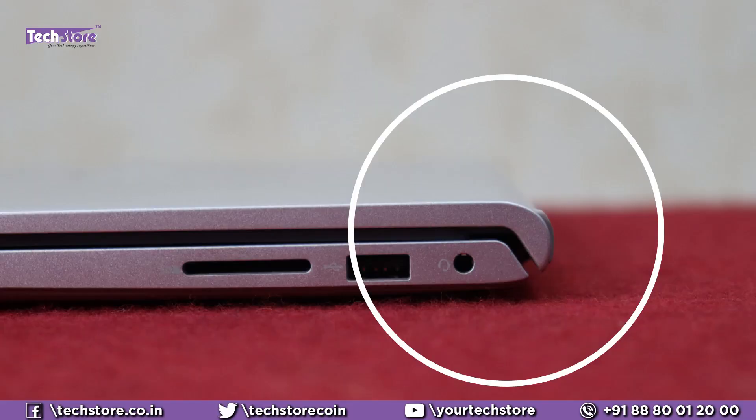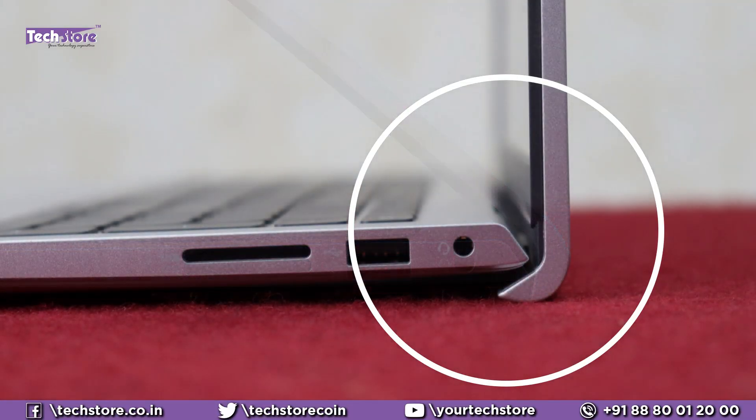The rubber feet are positioned with longer and shorter rubbers. Once you open the laptop, you'll see the front part tilts back slightly — this acts as a sort of lever that raises the base, allowing some air to flow underneath and keep the laptop cooler. However, there are also these rubbers which try to prevent direct contact between the surface and the laptop's top panel, though they will still end up touching the base.